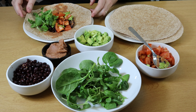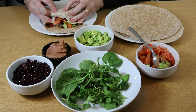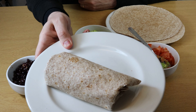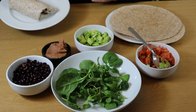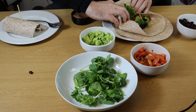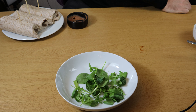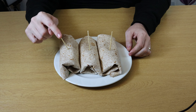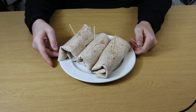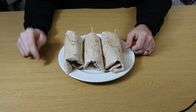Now for the worst part — me trying to roll a wrap. It's absolutely never great. We'll push the sides in and give it our best for the camera. And there we go — job done. For me, that's absolutely perfect; normally a lot worse than that when I try to roll a wrap. I'll get the others done and be right back with you. Got this tip from Paul from Hench Herbivore — just stick a stick in there to stop them coming apart on camera. Great idea. These are looking super awesome, though they are a lot bigger than I anticipated, so I'll probably only get through two of them. I can always save one for the next day.